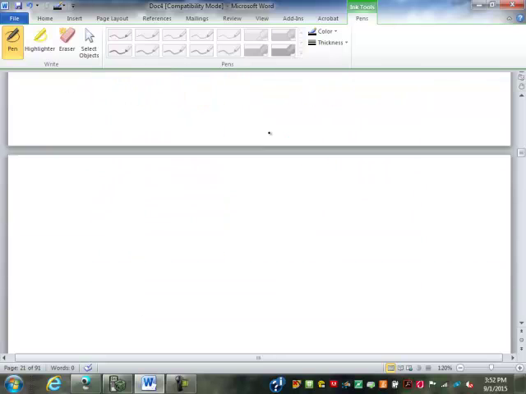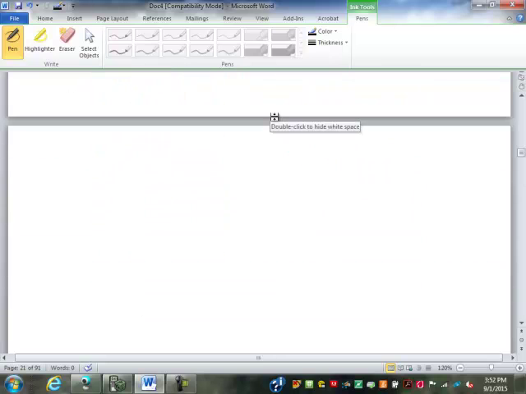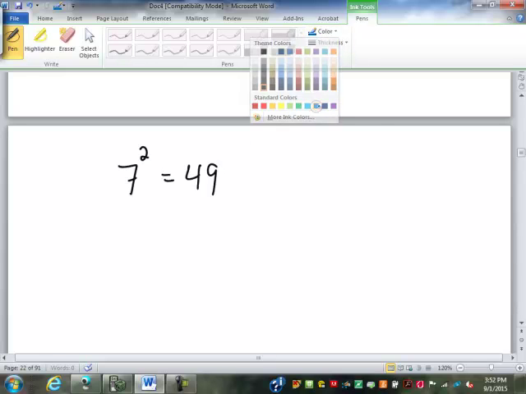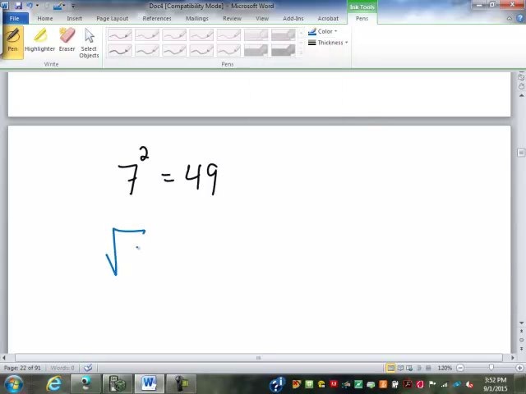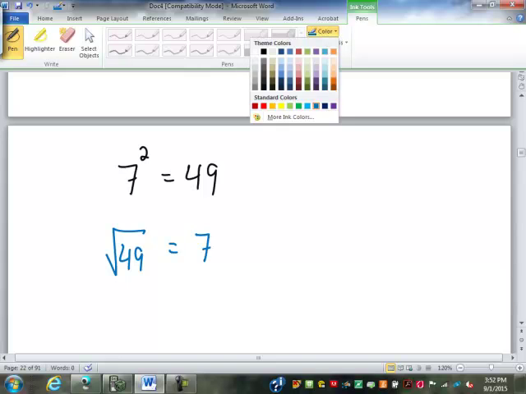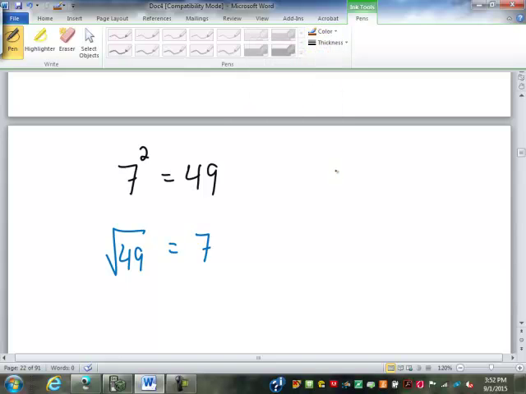So now we've just learned this new operation, the power. 7 to the power of 2, or 7 squared, is 49. There is an inverse for it. It's the square root. The square root of 49 is 7, because 7 squared is 49. And squared and square root reverse each other. There's a slight problem with that, though.